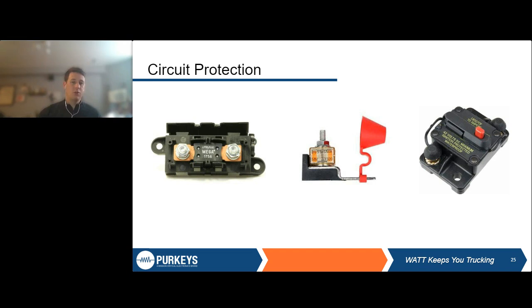Another thing to notice is that on this inline fuse, for example, and on this breaker, these do have mounting holes here. They're designed and prepared to be mounted in the battery box on that wall. A lot of times we'll see fleets, drivers, installers, whoever put these on, not mounting these to the actual wall, and so they're kind of floating around. This can cause loose connections. This can cause damage. We definitely recommend actually securing these to the wall of the battery box if you're going to use one of these two. Obviously, with the fuse cube, it's going to be connected right there at the terminal, so you don't have to worry about that. But just something to keep in mind as you're installing. Make sure everything is secured down well.